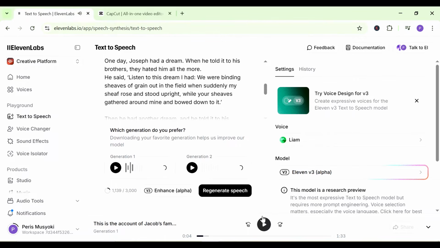Yeah, and you can keep playing around with it until you find the particular voiceover that you want to use. In case you want to make your voices even more human sounding, I'm going to leave you a video in the description down below that shows you exactly how you can do this inside of 11 Labs.